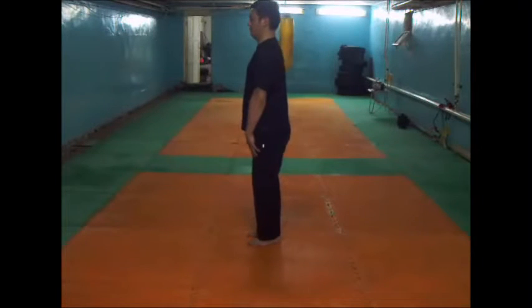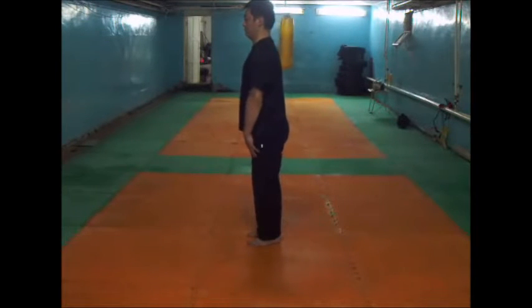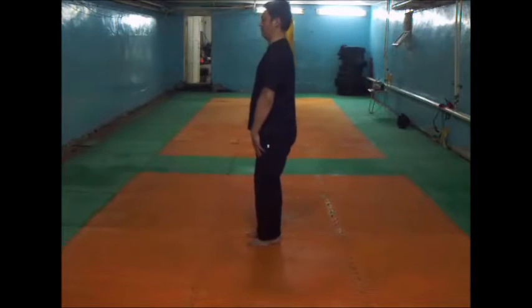So during the movement, one should feel a slight tension in the frontal body surface. In relation with the practice experience, this exercise can also be executed in a fast rhythm. While inhaling, swing forward. While exhaling, swing backward.